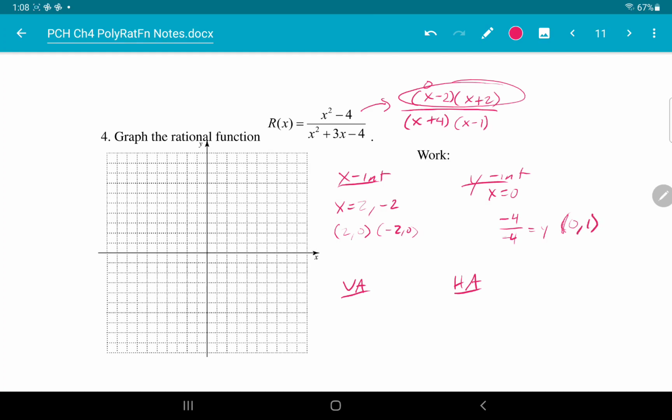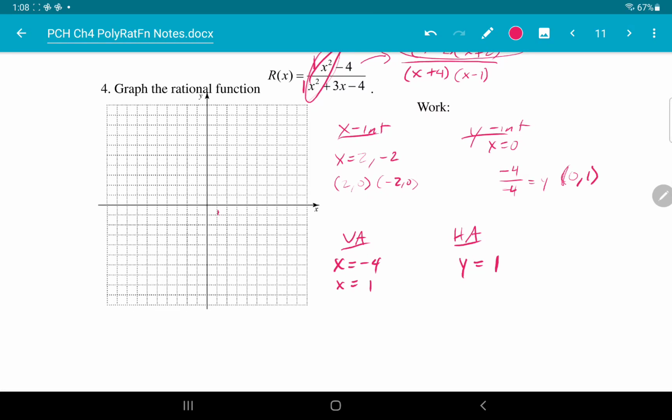For the vertical asymptotes, we look at the denominator. We can see that the vertical asymptotes will occur at x equals negative 4 and also at x equals 1. For the horizontal asymptote, we take a look at the degrees of the leading terms of our numerator and denominator. We can see here that they both have the same degree, and therefore the horizontal asymptote will be the ratio of the coefficients of both of them, which is going to be 1 over 1, or simply we'll have a horizontal asymptote at y equals 1. So we're going to go ahead and graph this now.